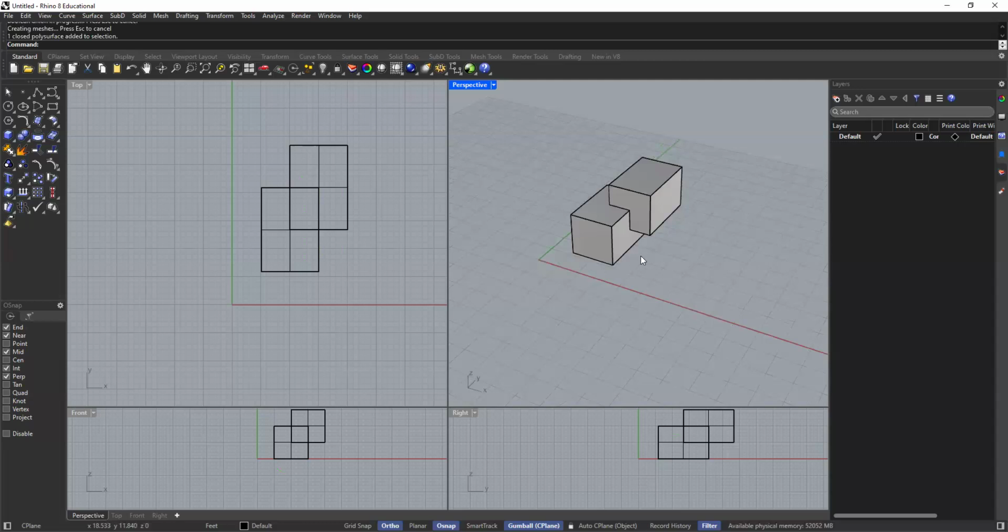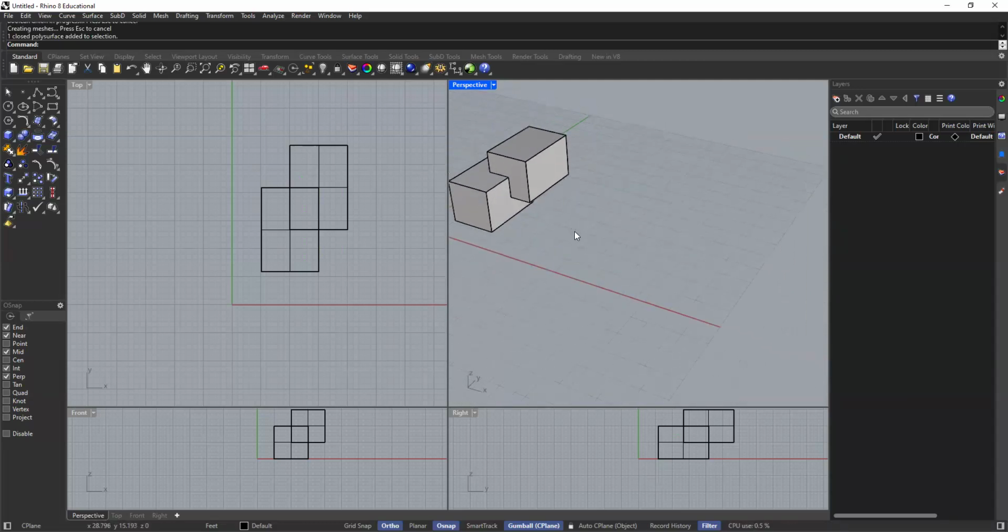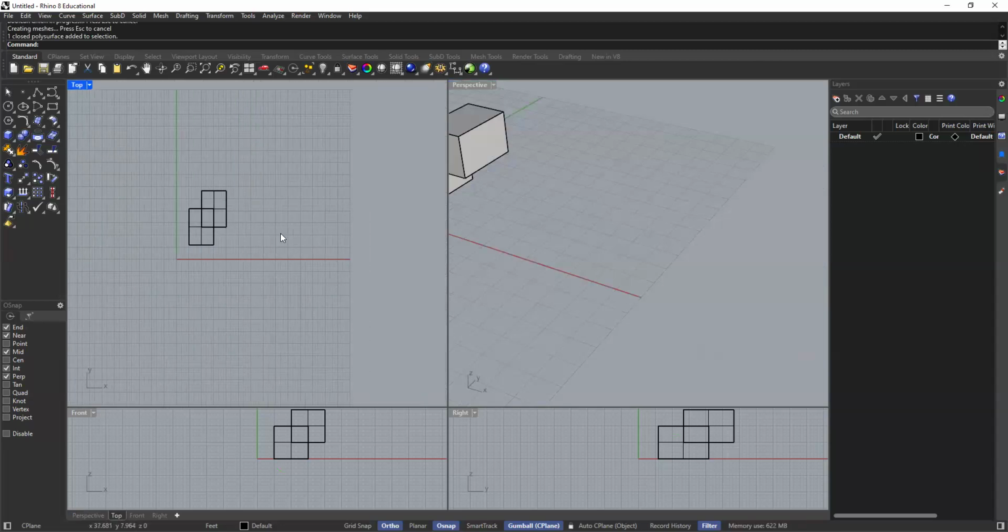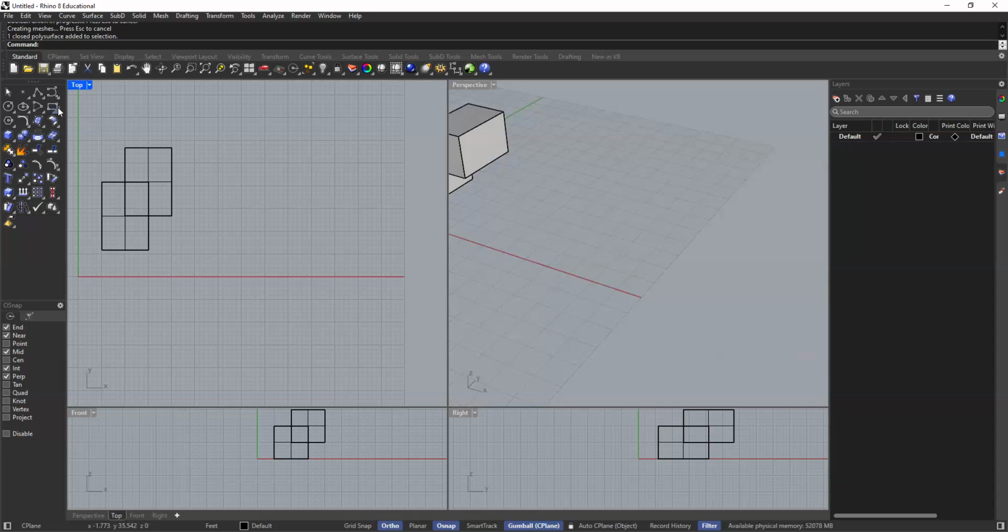I'm going to move on to another massing, and this one I'm going to give a little space. We're going to come over here and do the same thing. For this one, we're going to start off fairly similar to the first one. We're going to use the rectangle tool. I'll click anywhere here at random, just giving a little space from the previous massing. This time, instead of going 10 feet by 15, we're going to go 15 feet by 10. So let's go 15 feet, enter, move the cursor up, and then 10 feet, enter.